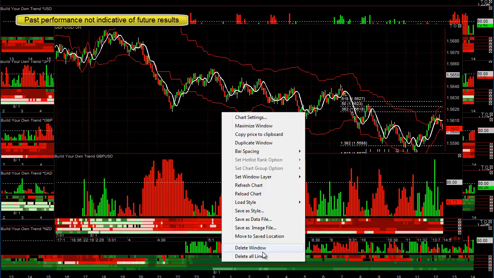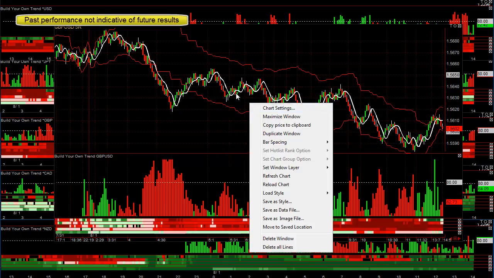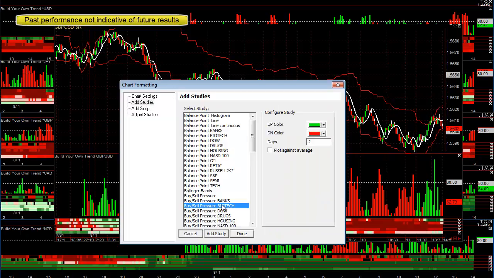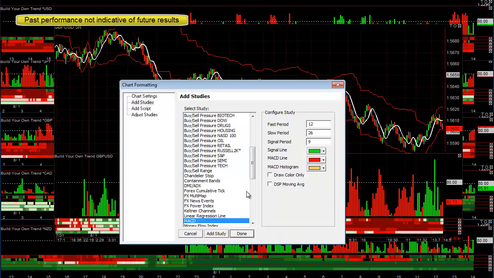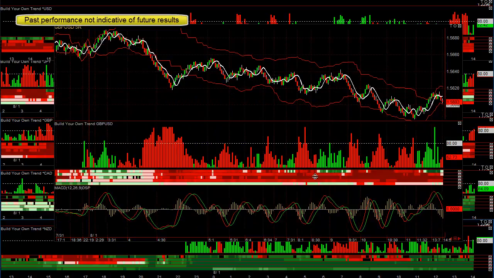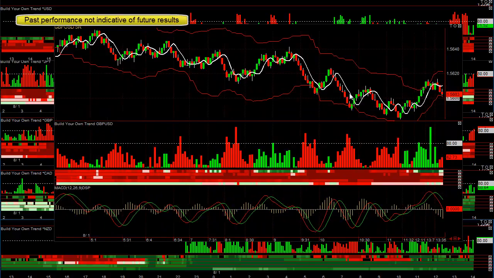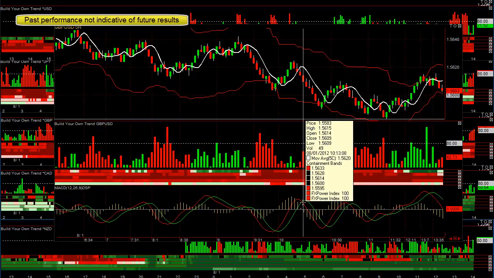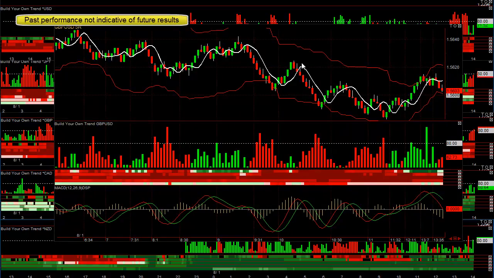And also another thing you can use, I haven't actually traded with it myself. I put it in there to see what it looks like. Some people are going to love this. I've never been a fan of the MACD, but we now have the digital signal processing version of the MACD. And I found that when it's underneath the 0 line, the center line, it tends to be a good trend identification. It's a little bit late in identifying trends for me. You can see it flipped right here. That's a couple bars late.